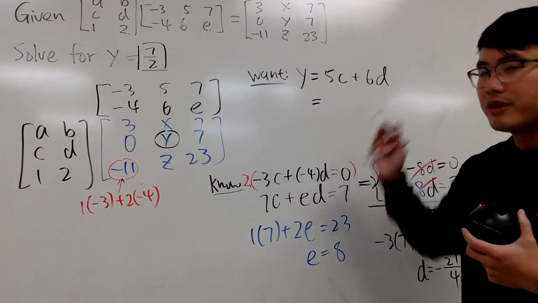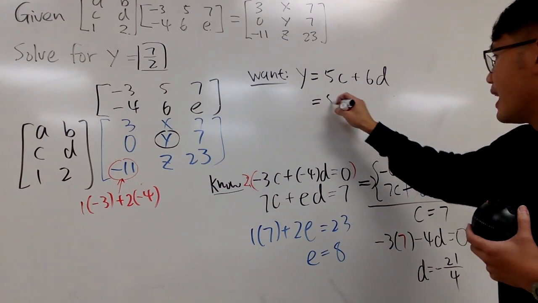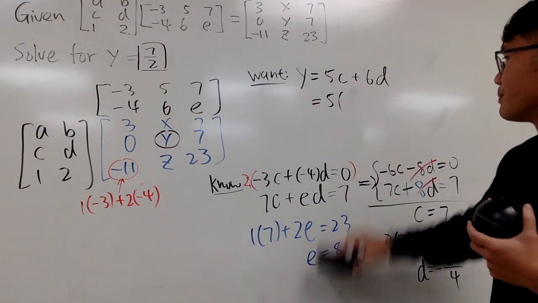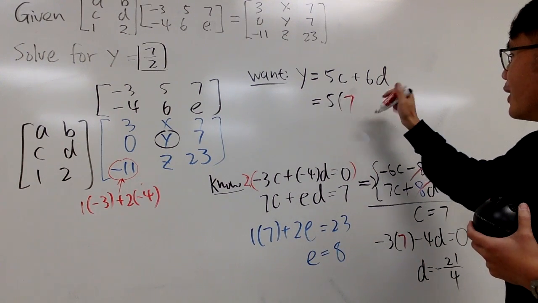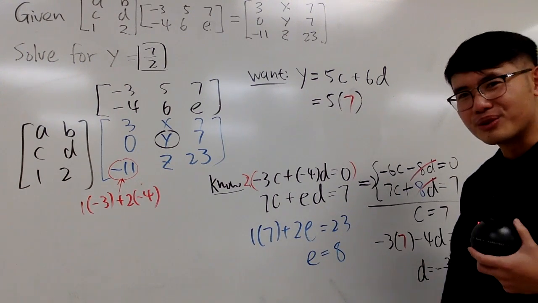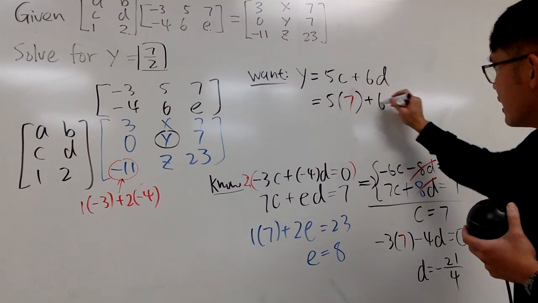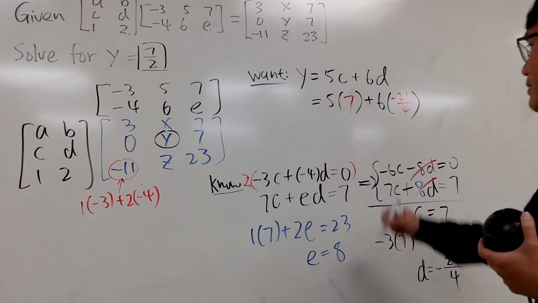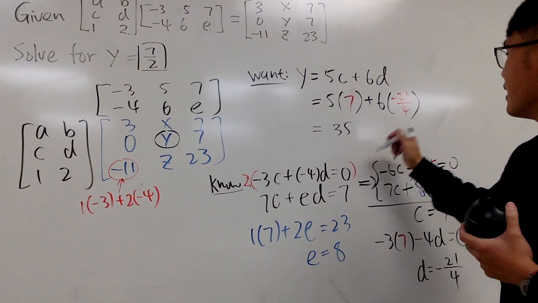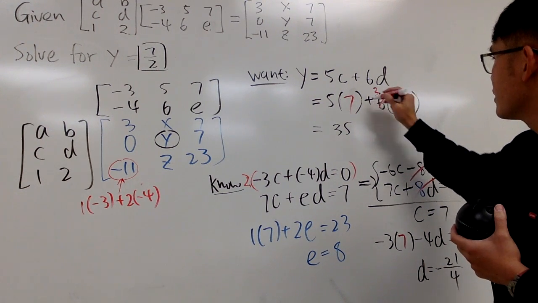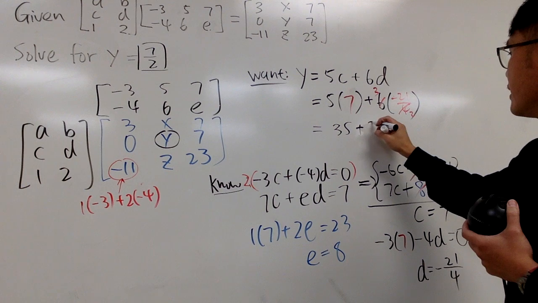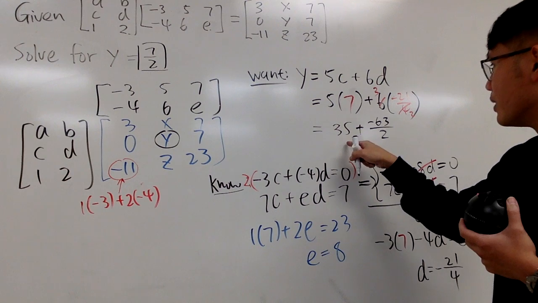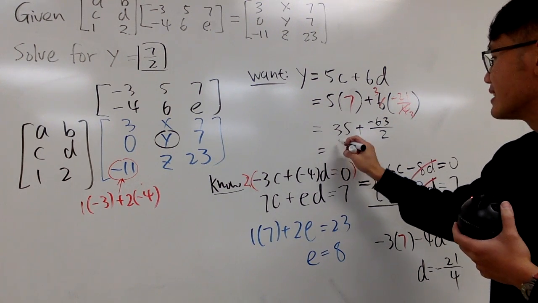Whew! Now I can plug in everything right here, and then solve for y. So we have 5, c is this guy, negative 20, well, c is 7. See, this is the hardest part when you're doing linear algebra. You have to remember what is 1 and all that. And it says things to stoku, I told you. Anyway, plus 6, d is this guy, which is negative 21 over 4. And no, you cannot use a calculator. You have to do everything by hand, okay? So let's go ahead and do it. This right here is 35, and, of course, cancel the fractions. You get this right here. Multiply, you get plus. This right here is negative 63 over 2. This is, I say, 70 over 2 minus 63. So all in all, you get 7 over 2. Done.